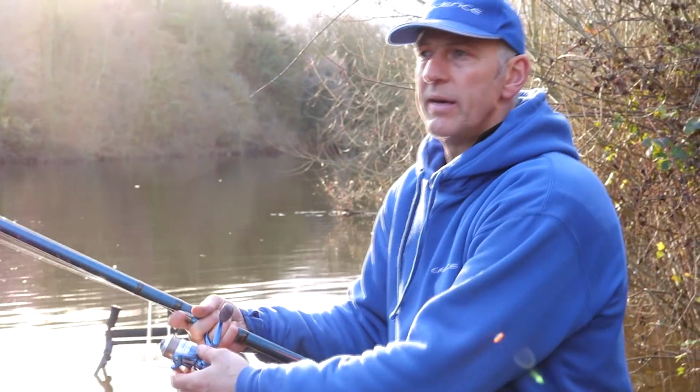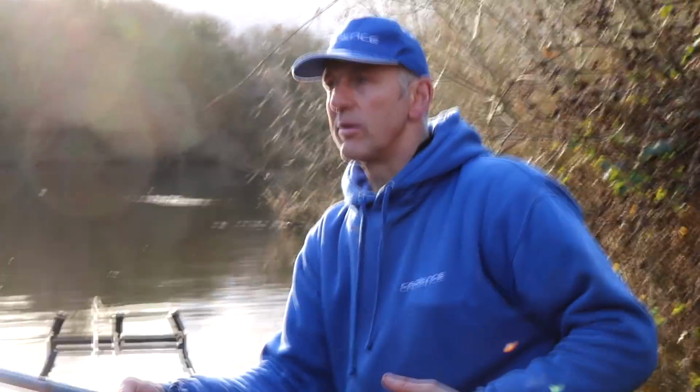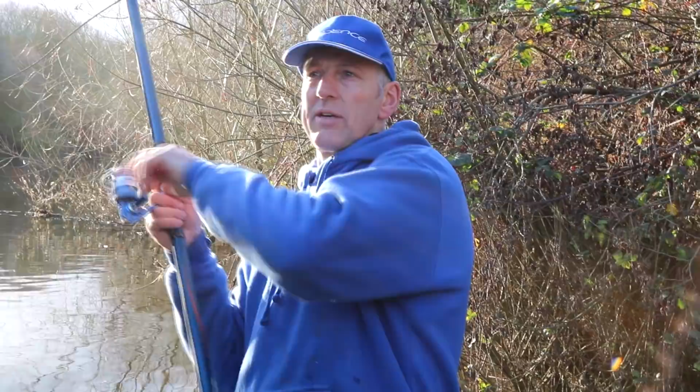Right, well, it's dried up a bit. The river's actually risen a bit from the rain this morning, and it started to get really difficult. The wind's got up as well. It's been quite difficult with the wind. I've more or less sacked the other two methods, the slider and the 5 gram bolly, and I'm now fishing the 6 gram exclusively. And I'm still catching an odd fish.